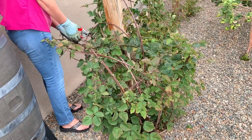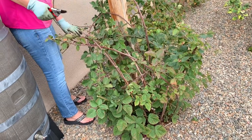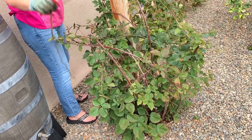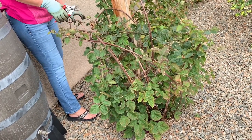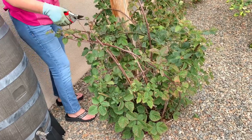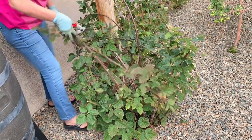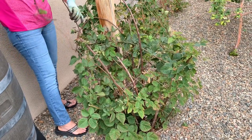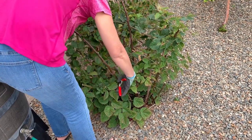Some of these canes don't have anything on them — they're an old stem that nothing will grow on, so those I'm going to go ahead and remove. Some of these I just use as trellises for other stems too. I think I am going to cut this one pretty drastically, and this stem even though I've already cut it I'm going to cut it down low again.